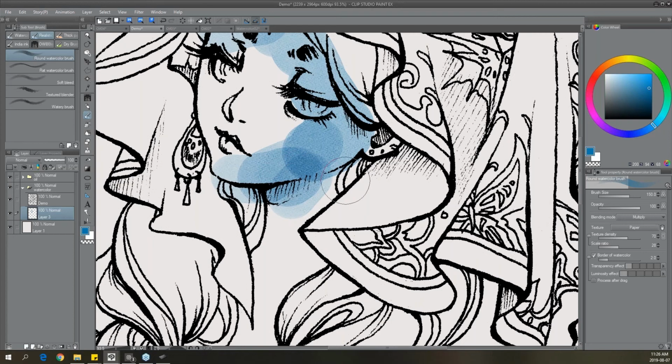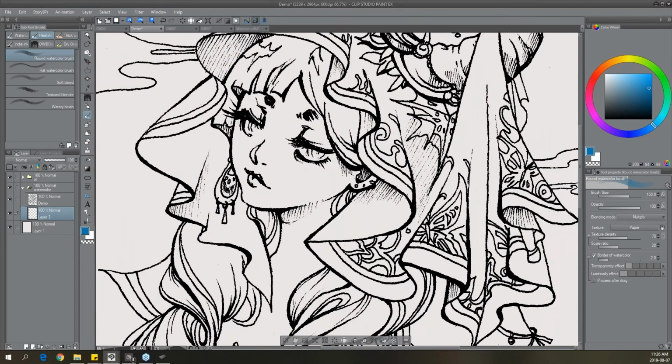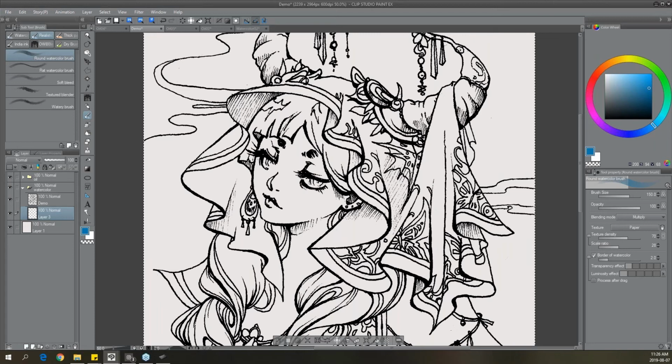And when I lay the color on top of each other, you will see that it's multiplying, kind of imitating how watercolors work when you lay wet paint on top of dry: it will have that multiplying effect.